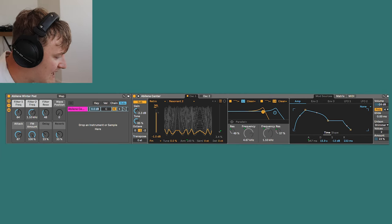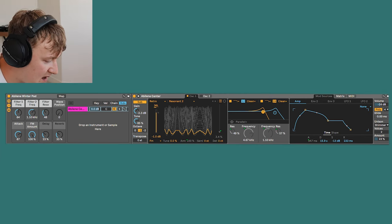For the sound itself, I've used Wavetable. All I did was use this Abilene Winter Pad, which is a preset, and I turned off Oscillator 2. I use a lot of presets in my production. I mainly use the synth Serum.